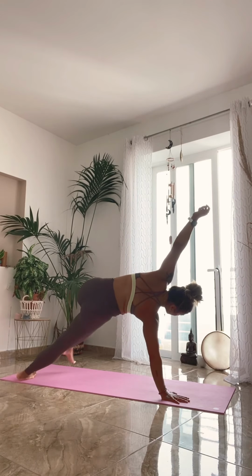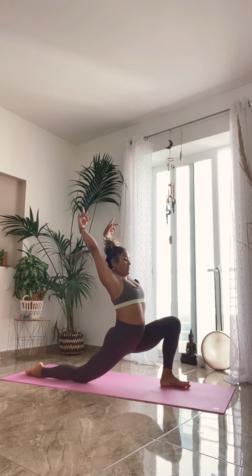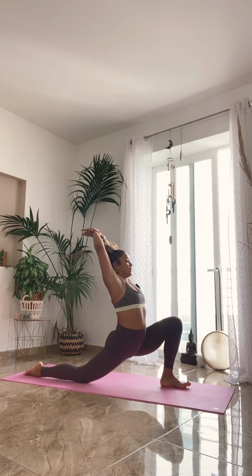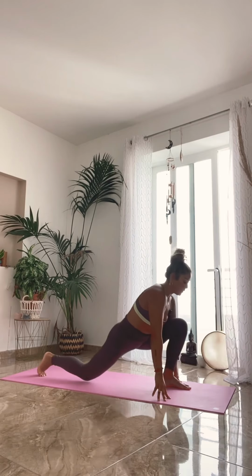Left leg up. Low lunge, inhale. Oh, nice stretch through the hips, through the belly, shoulders. Release, step forwards, inhale.